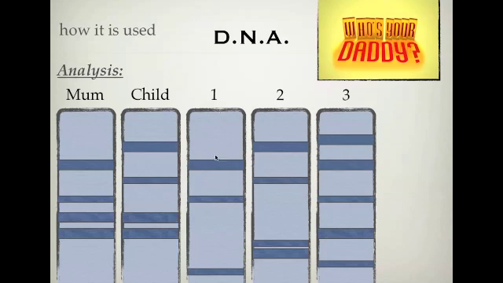Now, person one, suspected dad number one, has no matches of DNA. This suspect one is not related to the child at all. Suspect two, on the other hand, has a match here and a match here. So suspect two sounds like, or looks like, he might be related to this child. That's a good line because he has no matches with the mother. And the two parts of DNA which haven't come from the mother, actually match up with suspect two here.